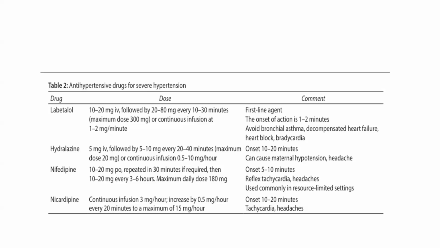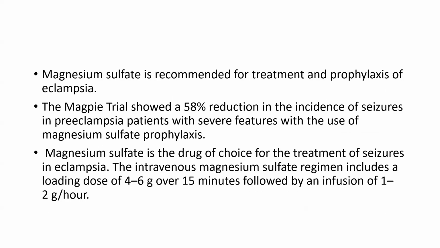Then the next drug is nicardipine, that is continuous infusion. We can start it in the continuous infusion of 3 mg per hour, increased by 0.5 mg per hour every 20 minutes to maximum of 50 mg per hour. Onset is 10 to 20 minutes and the side effects are tachycardia and headache.